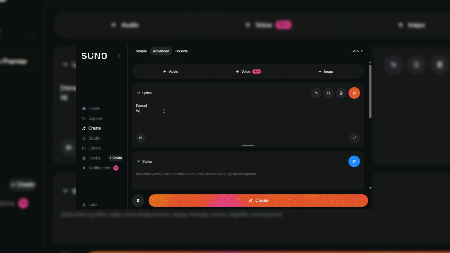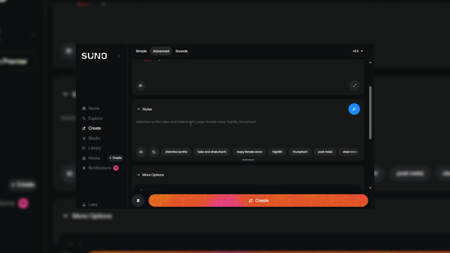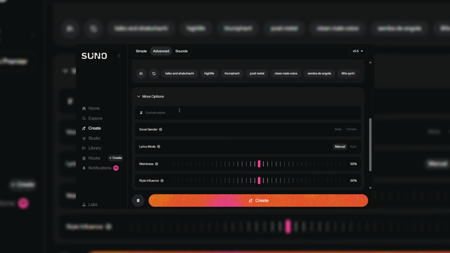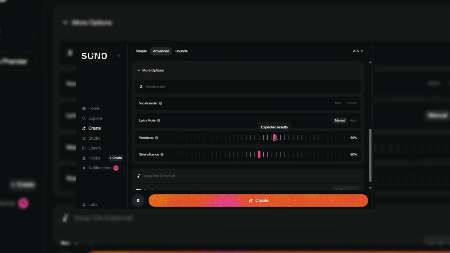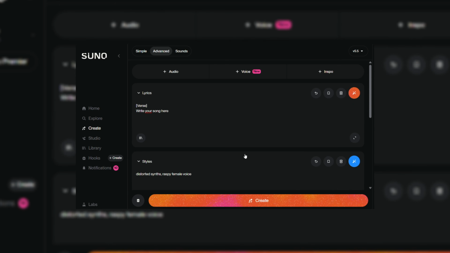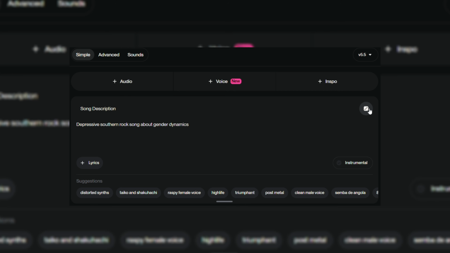Suno AI allows you to generate complete songs using AI. You can create different genres, moods, emotional styles, cinematic tracks, vocals, instrumentals, and even experimental sounds, just by describing what you want. Usually, when we start a project, we already have a certain vibe or feeling in mind. Sometimes we want something emotional and cinematic. Other times, we want darker cyberpunk energy, or even cultural and nostalgic sounds. We use prompts to guide Suno into creating the atmosphere we're looking for.